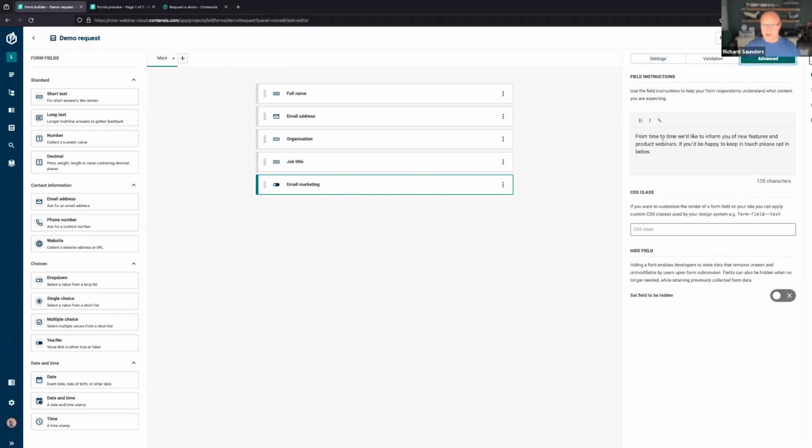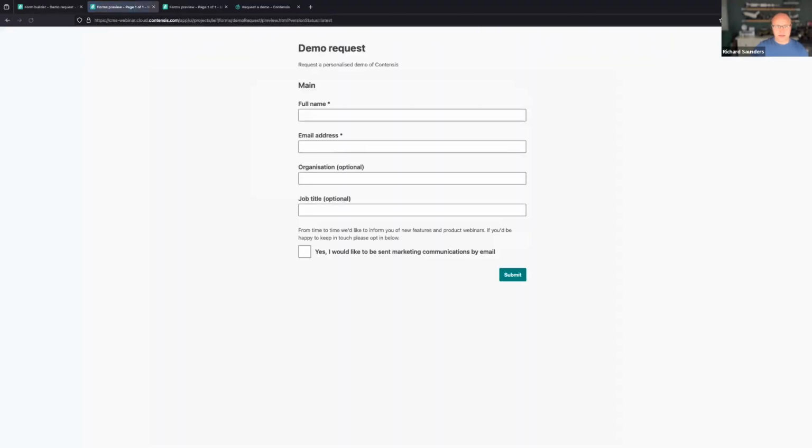And under the advanced tab, you can see that I've got some extra information that will be displayed before that form field. So let's just take a look at what this looks like. What you're seeing here now is the initial preview. This is a CMS preview of this form, not quite as you saw it in the designs in the keynote, and there's a few changes left to make in this screen. But this is the preview version of a form.